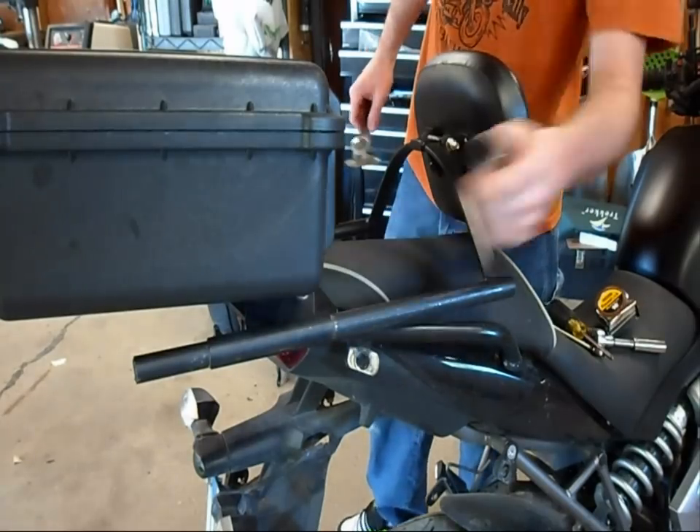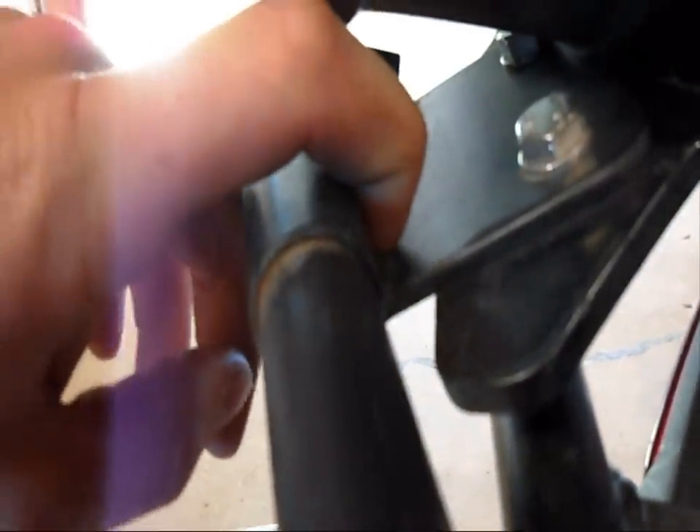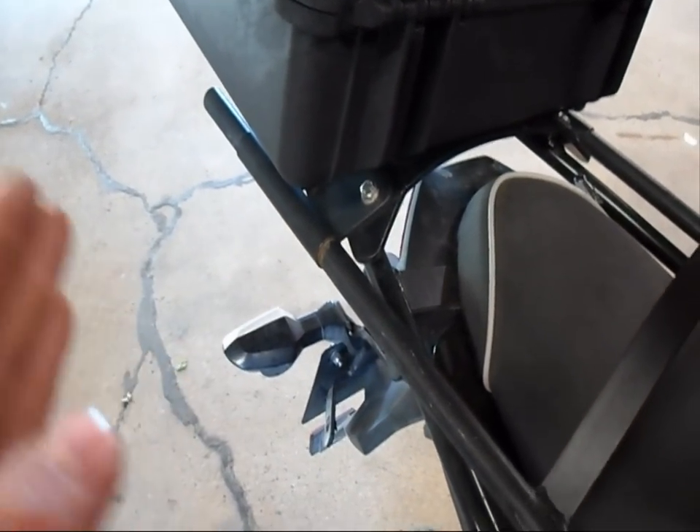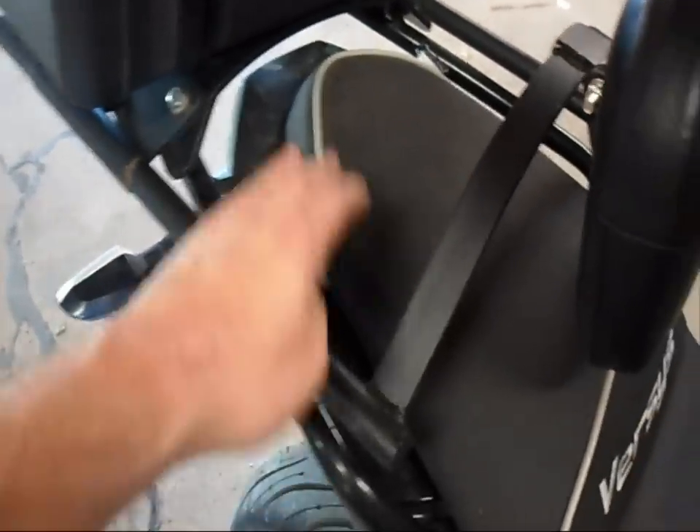That gets welded onto a plate back here. What I did was take a piece of three-inch steel and put holes in it the same as the bolts used to hold the luggage rack on. I tack welded this tube to the front corner, then had the whole loop and slide bar assembly built. I did both sides, one on each side, and slid this tube in all the way back. I tack welded it again so I had two places to keep it straight, slid it forward, tack welded the other side, then slid it back and forth until it was basically straight and level with the whole assembly.